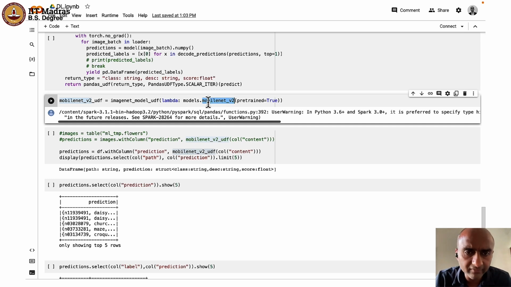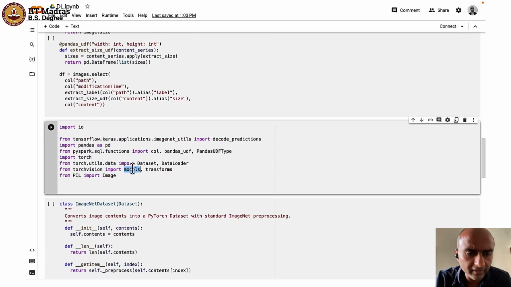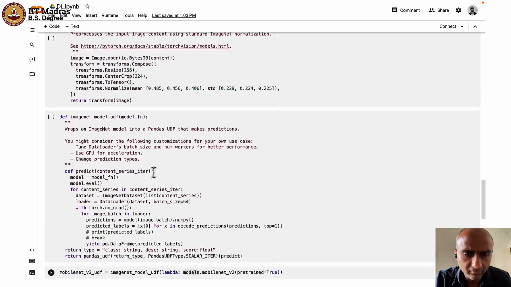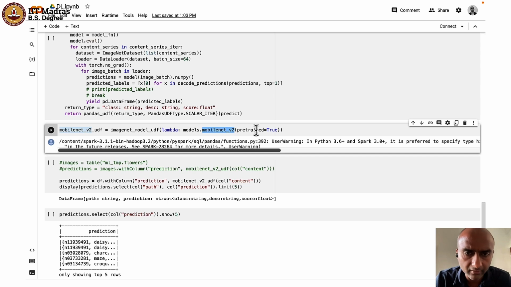Where am I getting the MobileNet v2 model? I'm getting it from models. What is models? Models is one of the pre-trained modules available within PyTorch. So from that models, I'm getting MobileNet v2 as a pre-trained network, and in fact I've defined the pre-trained variable to be true, so that no retraining is triggered accidentally, or that it just indicates to the deep learning program that I don't need to worry about training again.